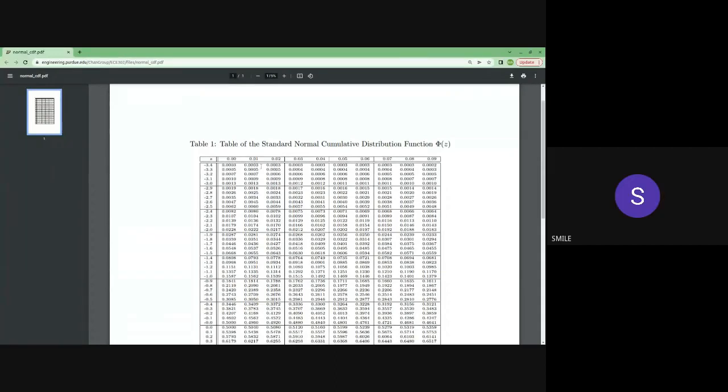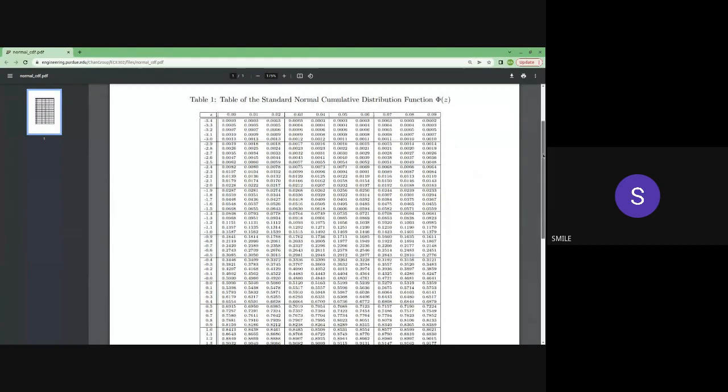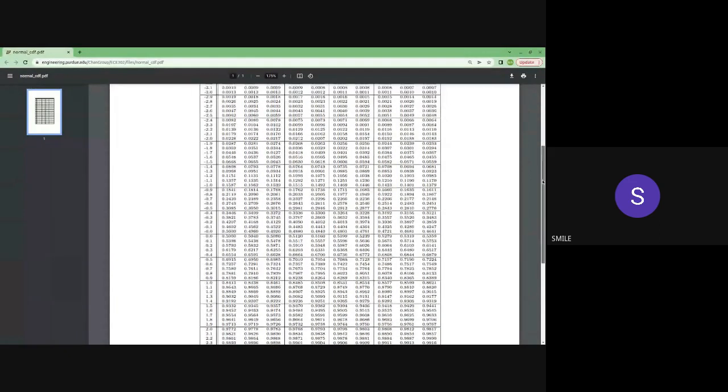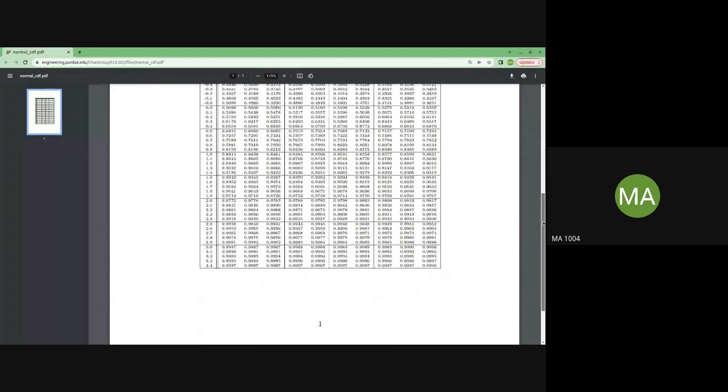Sir, I think it will be minus 3 point, like reduce one, like minus 3.3, and in between now you are increasing it. It's negative. So I think it will be 3.9 maybe. Right. Just hold on. For positive that will work. Just adding. So this is the complete table, right?